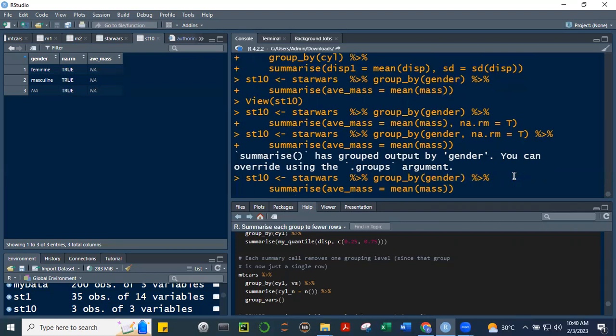Group by gender, tapos isa-summarize natin, okay? Mean, tawagin natin mean is equal to average ng mass. Tama naman, kaso NA.rm is equal to true.